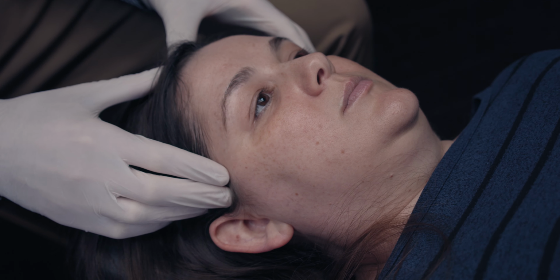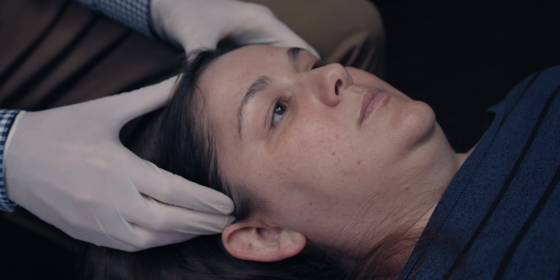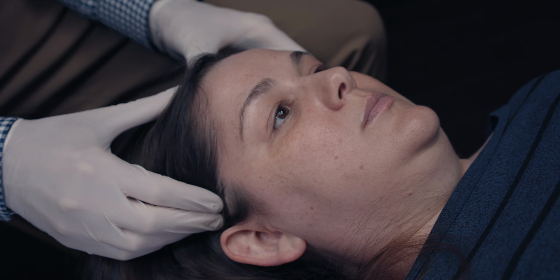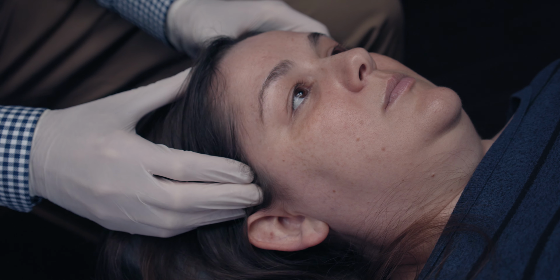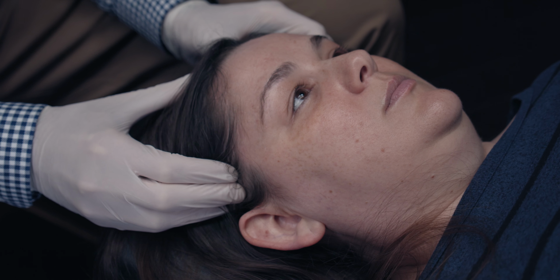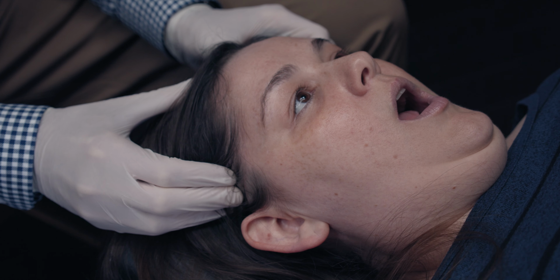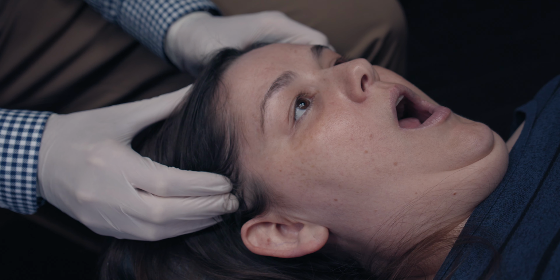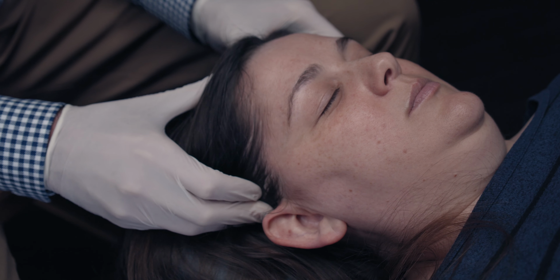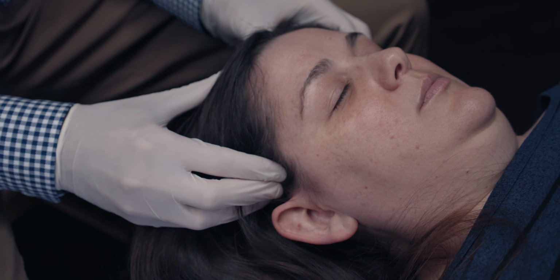So I'm going to start by just palpating the temporalis muscle. I'm looking for tight and tender spots on the muscle. Then we'll put a little tension on the muscle, and I'll ask Katie just to open her mouth, which will stretch the muscle a little bit more than you possibly could on your own. And relax. At home, you can just self-massage just above your ear like this.